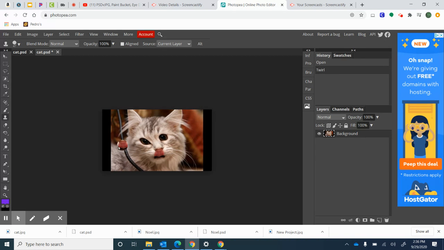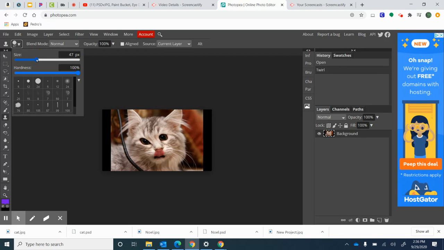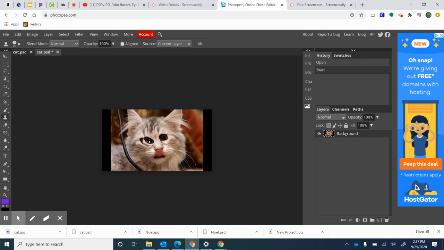Clone stamp, look, I did his tongue already before. The clone stamp clones whatever's in the circle, right? So let's make the circle about the size of his eye. Wait a minute, there, okay? So you hold down Alt, boom, clone stamp. Kitty eyes, clone stamp. Kitty eyes, right? Now, maybe I want to use a paint bucket, which this is a gradient tool.